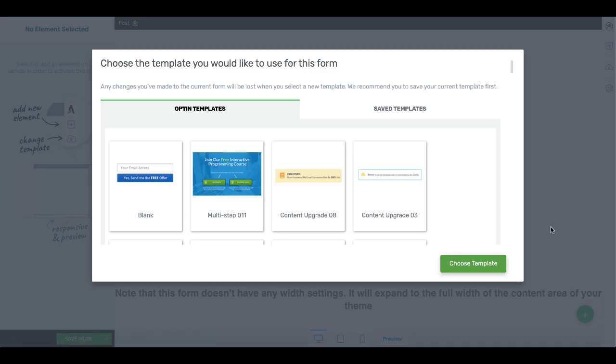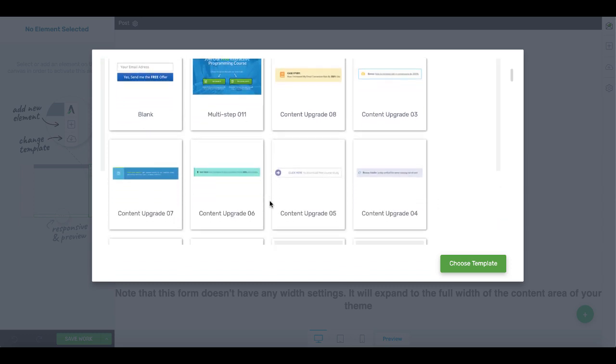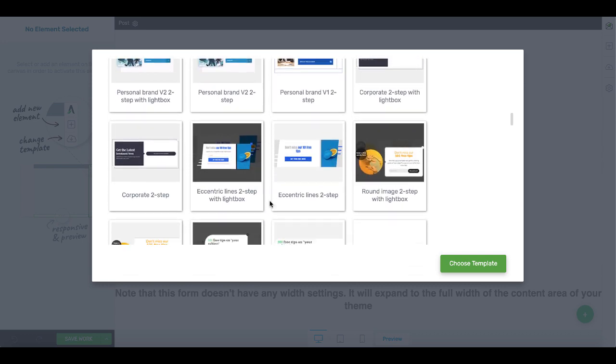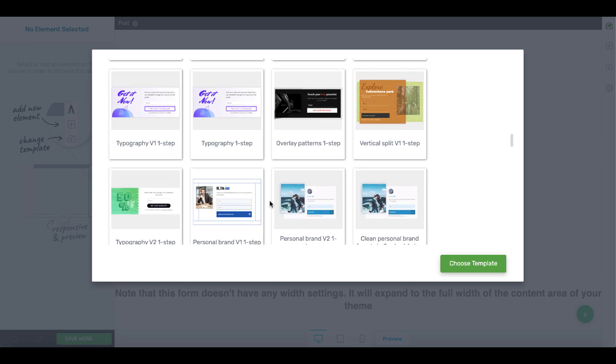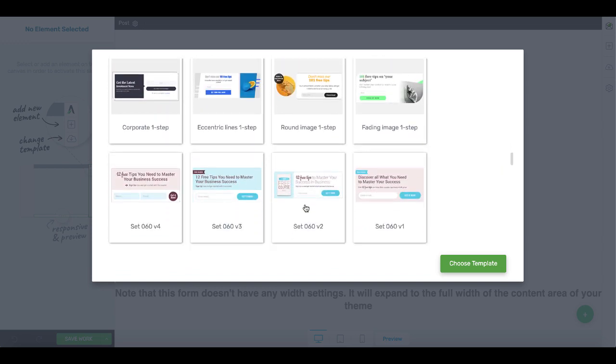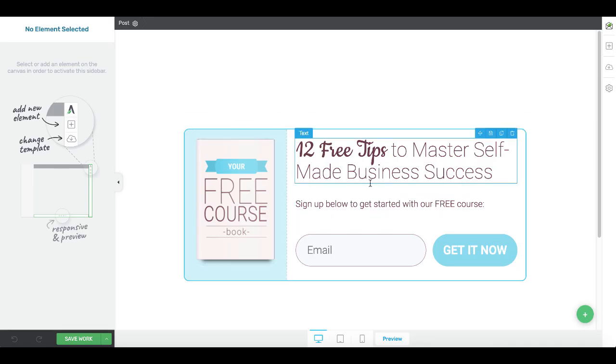It's going to create the new shortcode form, and here you're going to click on this Edit Design pencil. This is going to open up a series of templates that you can use, and as you can see here, these are the opt-in templates. You can simply scroll through and pick one that you like. Of course, the one that you saw earlier is an example of the one that I chose. That was this one right here. Go ahead and select that and choose the template, and you have your template right here.